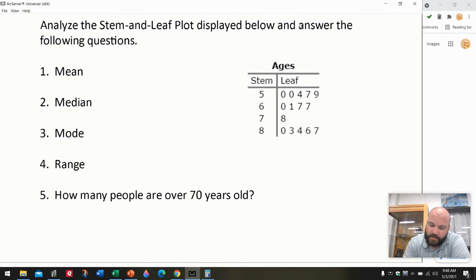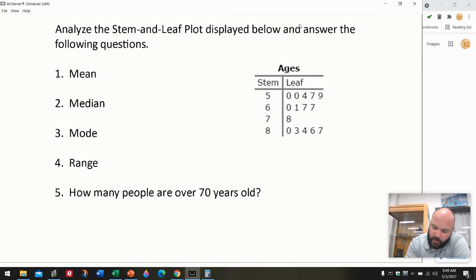And the stem is going to be the first part of the age, and then the leaf is the second part of the age. And so what you actually can see is if I were to list all of these numbers out, we would start with the number 50. And then you can see we would actually have another 50 right here. So there's 5. So these are the first numbers, and then all of these are the second numbers. So there's quite a few numbers here. So I'm going to go ahead and list them. And since the stem and leaf plot has them in order, I'm going to list them out in order as well. So we would start with 50, and we cross that off.